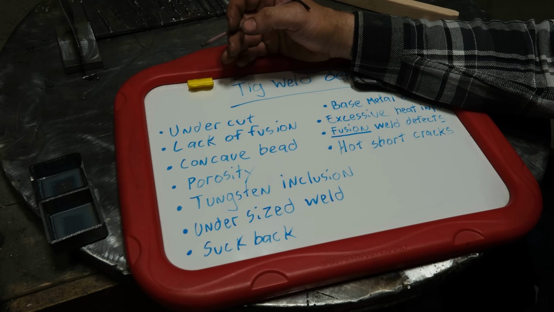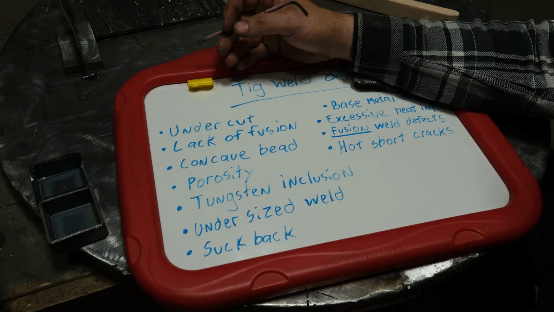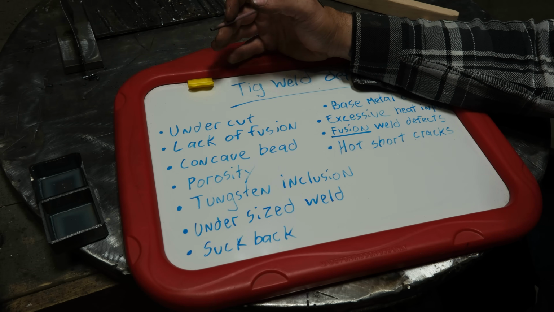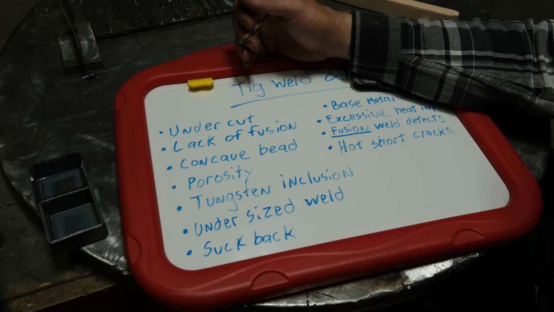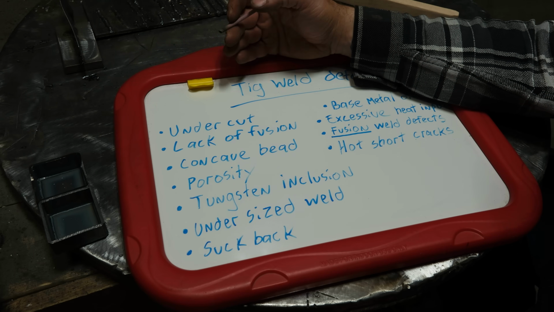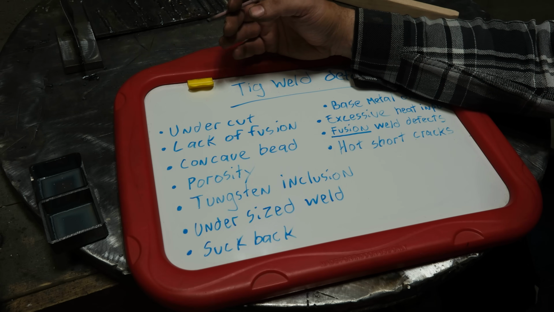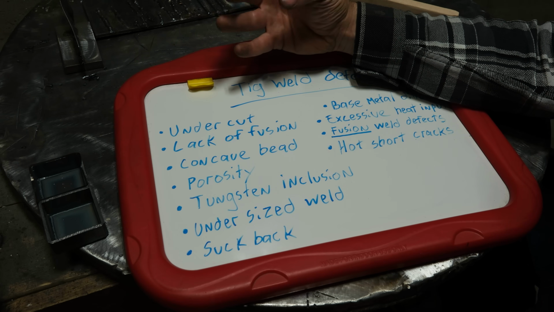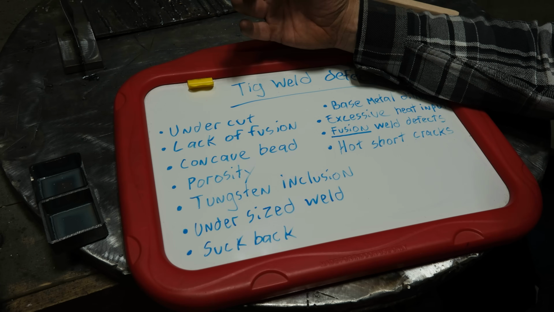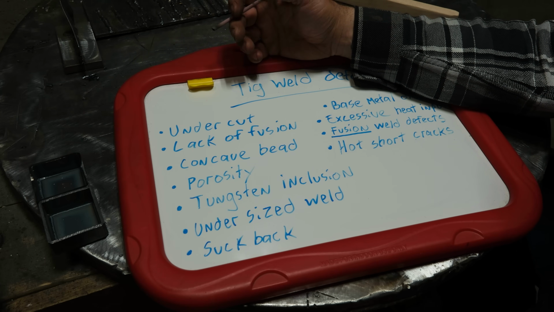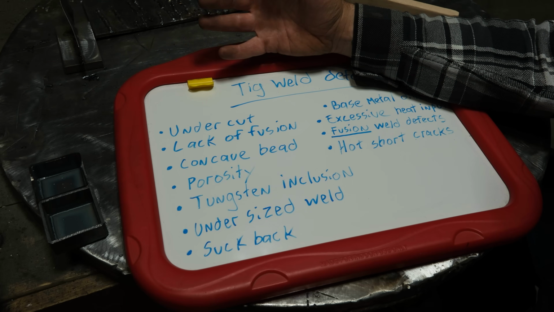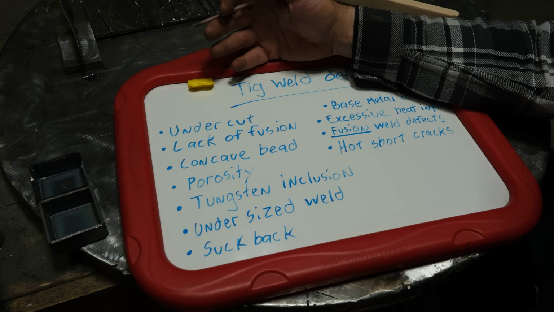Now, if you're welding on some old casting, especially aluminum, porosity is going to be part of life. You just have to deal with it, and you weld it. You get your porosity, you grind it all the way down, you re-weld over it, you grind the porosity out, and you keep doing that until you have solid metal. Like certain materials with TIG, you can't just consume that porosity and make it disappear. It just doesn't work. So generally, if it's bad enough, you're going to have to do a lot of grinding. I know a lot of you guys don't want to grind a lot. That's why you're TIG welding. But guess what? Certain materials, you have no choice.